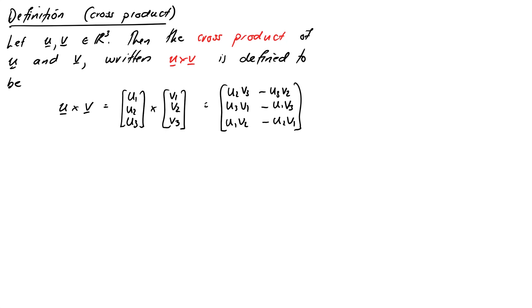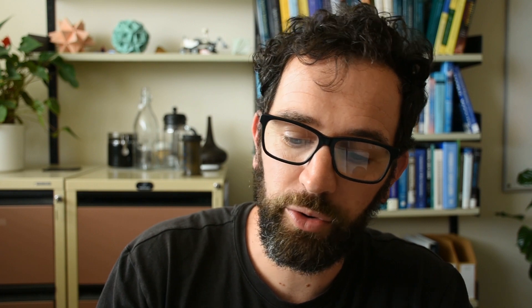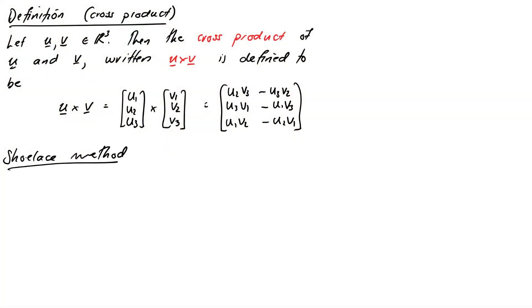So isn't that lovely? I don't expect it'll be very easy for anyone to remember that without some kind of helpful mnemonic device to assist us. So we're going to use the one that Noble uses in the textbook. There are other ways as well. So to help us remember this formula and actually do these calculations, we're going to use what's called the shoelace method.